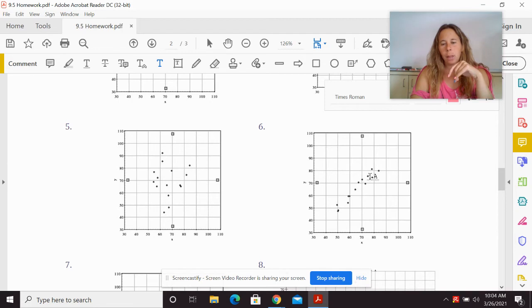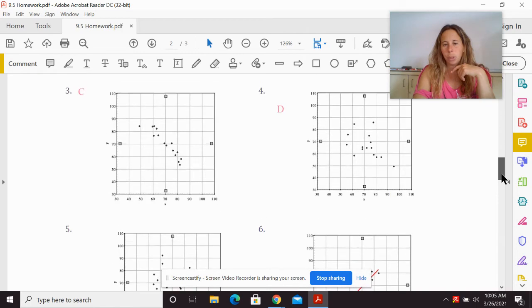These guys are all really close. These are all pretty close together, right? Pretty close to being an actual line. So there's going to be a strong relationship here. Is it positive or is it negative? It is positive, okay, because they are increasing. As one increases, so does the other. You would have a positive slope here. So we are going in the positive direction, and it's really strong.